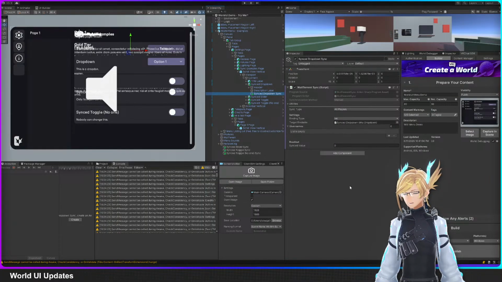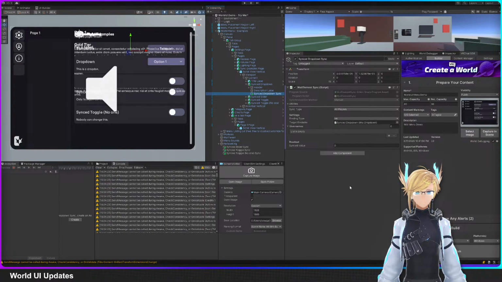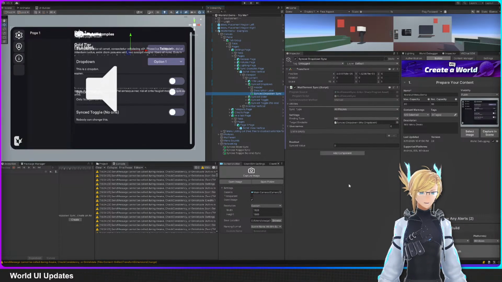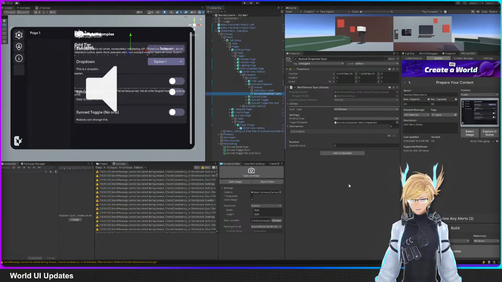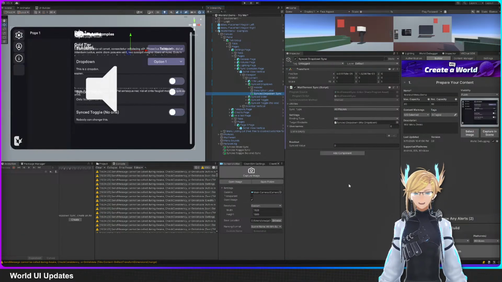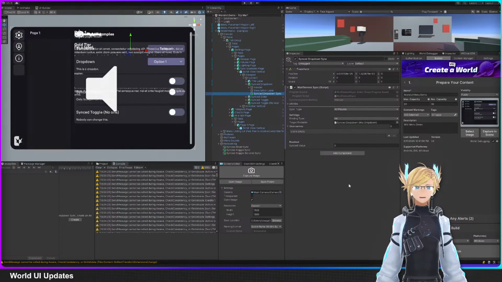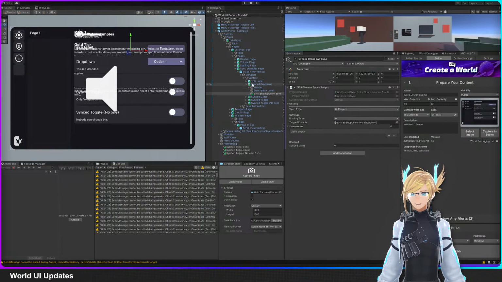You see, when a certain page of the menu isn't visible, it's because we literally turn off the game object that is showing that page. But as a result, the synced settings themselves weren't getting enabled properly when somebody changes a variable. This was something noticed by one of our testers, and fortunately, it was a pretty easy change: once all these synced things are generated, we go through, find all of them, and move them under this right here, so that we have all of our synced stuff in one spot and always enabled.